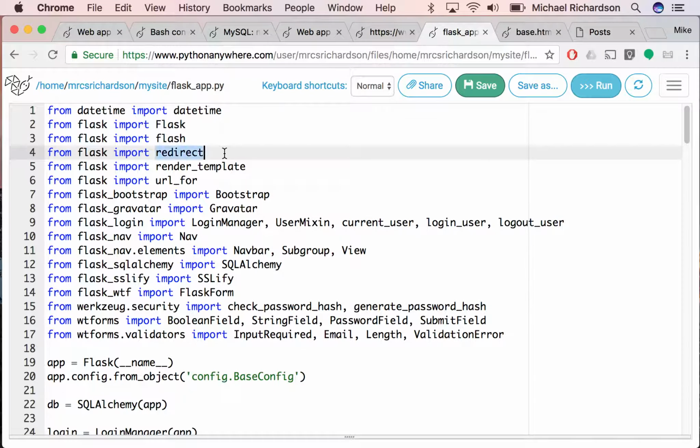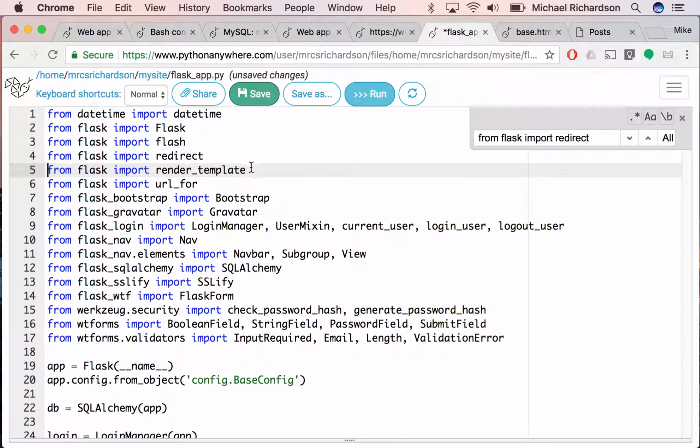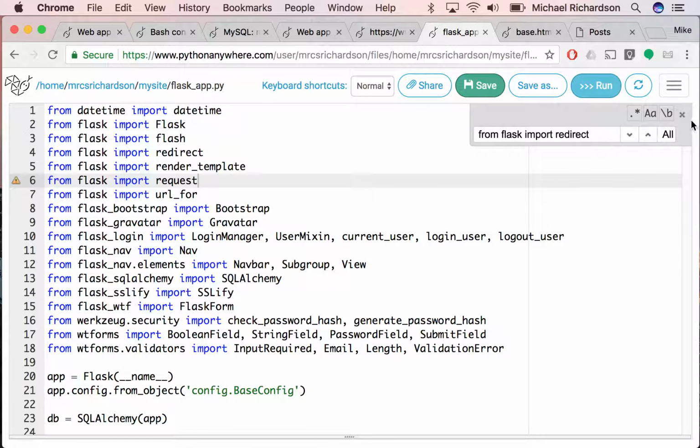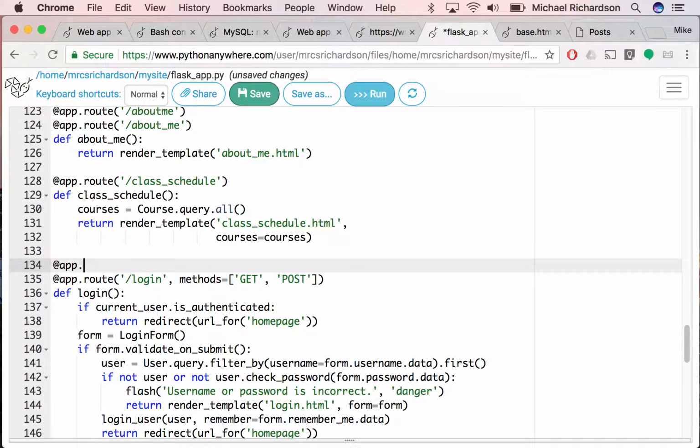Before I do that, I'm going to import one extra thing that we haven't used before. Copy that line, and then I'm going to keep it in alphabetical order. I'm going to change this to say request. So from Flask, import request. And request is something that we're going to use to get the arguments that were passed in, so to figure out what the ID was. So I'll go down to my routes, go in alphabetical order, create a new route, and it's going to be called /delete post.